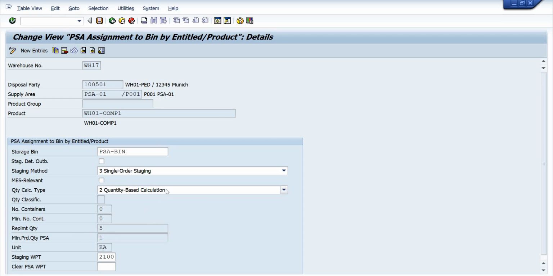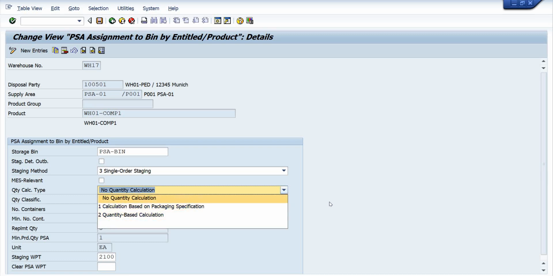That is the difference. If you want to make use of no quantity calculation, you need to activate the BAdI, which I am going to show you in the end. Only once the PC set or the BAdI is activated will it work and consider the order quantity.